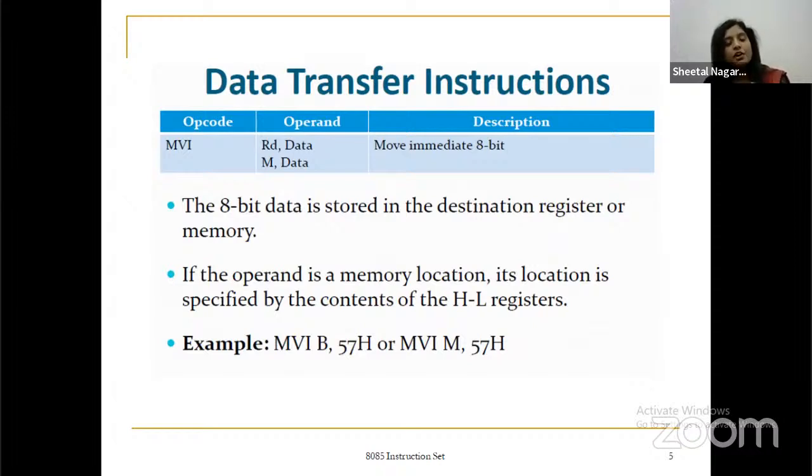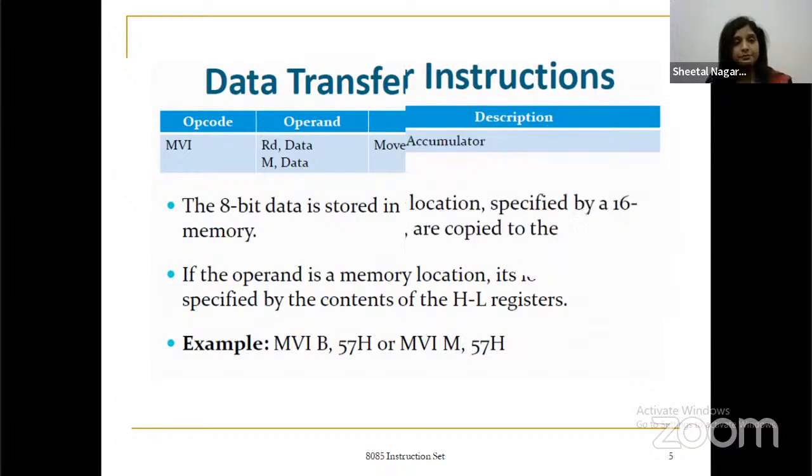What will be the contents of M after execution of this instruction? The contents of our memory location, that is 8000, will be 57H. Means if we want to move data immediately into a memory location, we will use MVI. This instruction is used for immediate move of 8-bit data only.